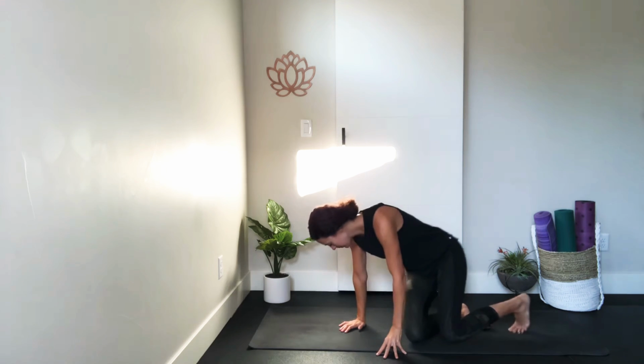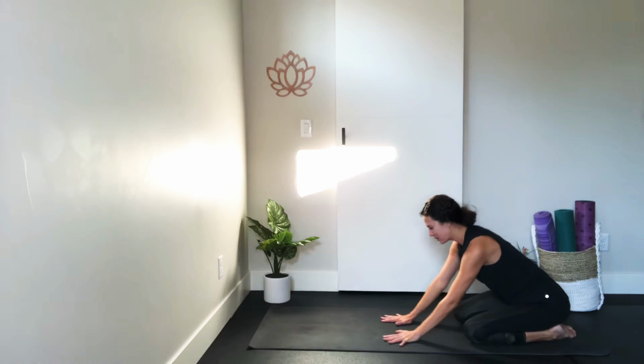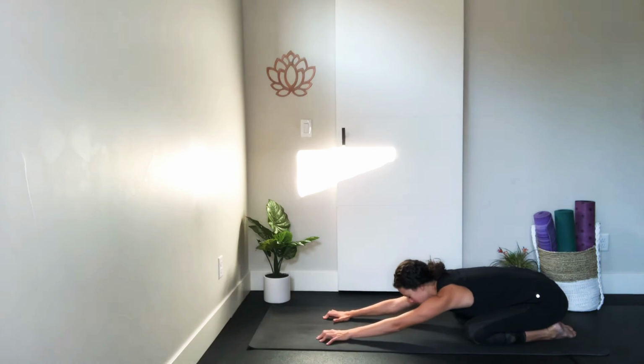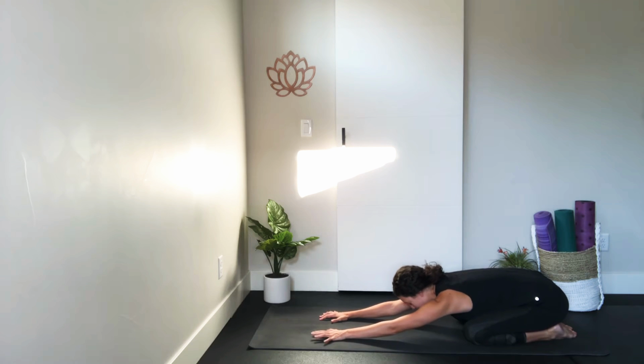Okay, we're gonna uncross those legs. We'll come around onto those knees. And just take a few moments to bring your hips back towards those heels. We're going to extend these arms forward, finding our extended child's pose. So palms on the floor, about shoulder width apart.